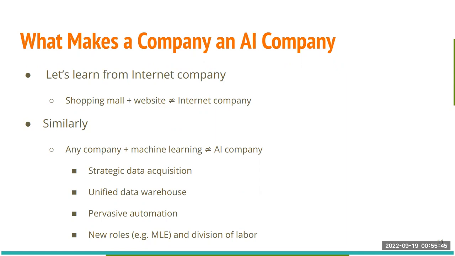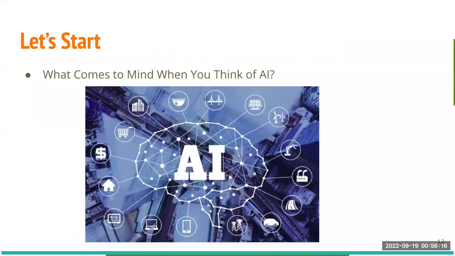And we gave an analogy to internet company. If you have a shopping mall and you just put your shopping mall's website somewhere on the internet, you don't get an internet company. Amazon is an internet company, but they don't have a brick and mortar shop, and they don't just put their shop on the internet. So likewise, if you have a shop and you just put it out there on a website or something, that doesn't make it an internet company. Same goes for an AI company, that if you just have data and you apply some machine learning, your company is not going to become an AI company.